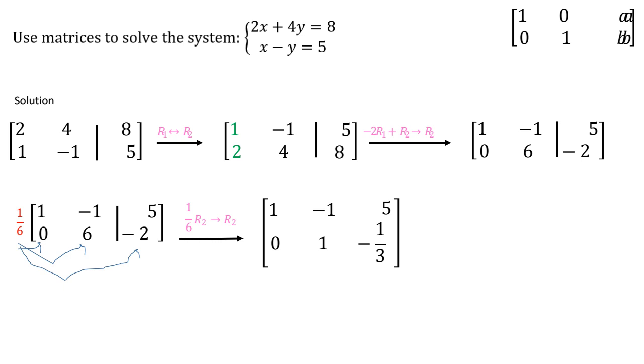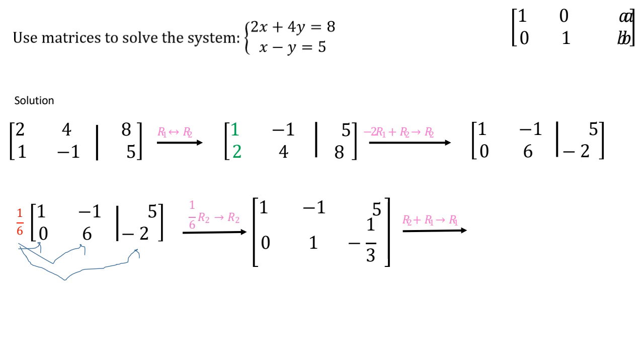I want to make this equal to 0. To make this equal to 0, all I have to do is add these two rows together. I don't have to multiply anything. Hopefully you see that. So if I add row 2 with row 1, that will be my new row 1, and that's going to give me the desired outcome that I want. So let's go ahead and do it. Again, nothing is happening to row 2.